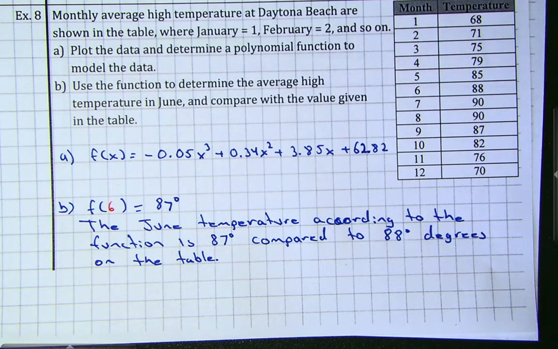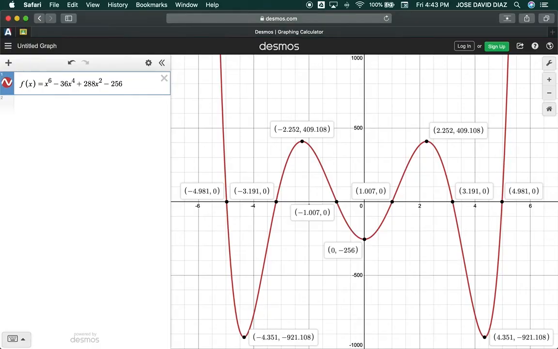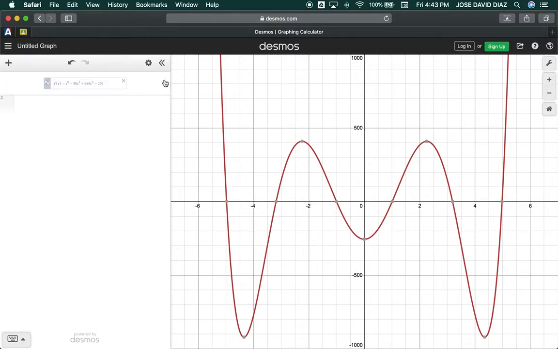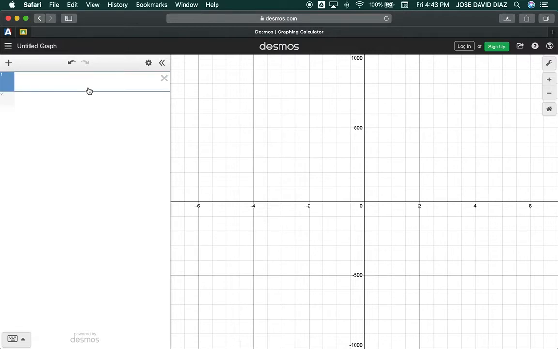But I do want to take the time to do it through Desmos, just in case you don't have a graphing calculator. I prefer that if you're comfortable with both, because you'll be using Desmos on your SPAC, and you'll be using a graphing calculator in calculus and in college. So I'm going to type in the table.